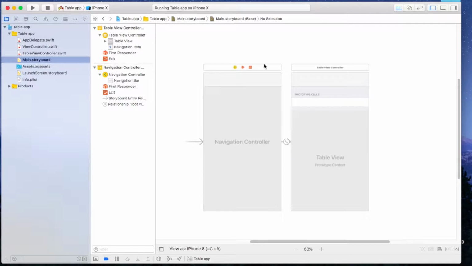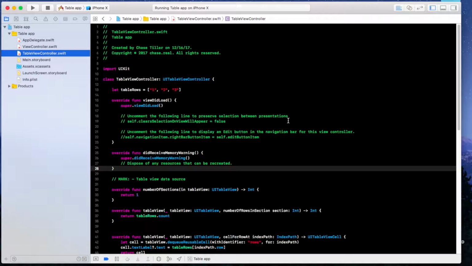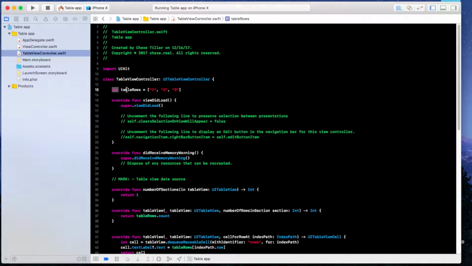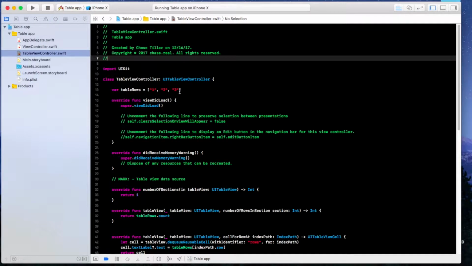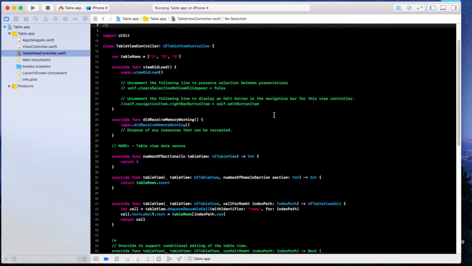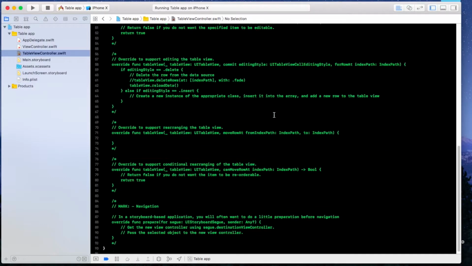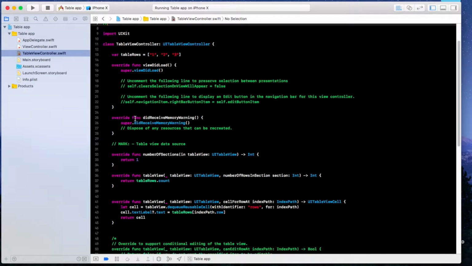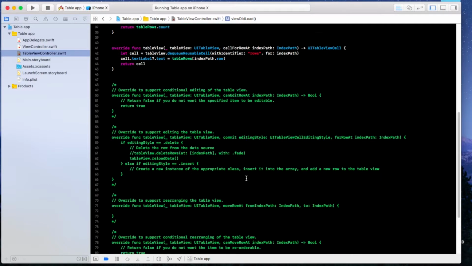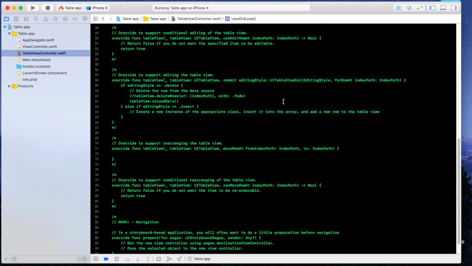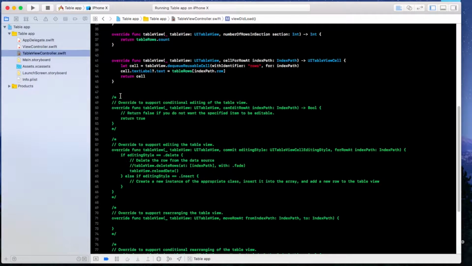So with that done, we're going to go back to our table view controller and change this let variable to a var. That way we can add to this array and remove from it as needed. Okay. Next, we're going to go to this viewDidLoad method. We have "uncomment the following line to display an edit button." Simple enough. We're just going to uncomment that, and that'll have a little edit button right there in the top right corner for the table view.